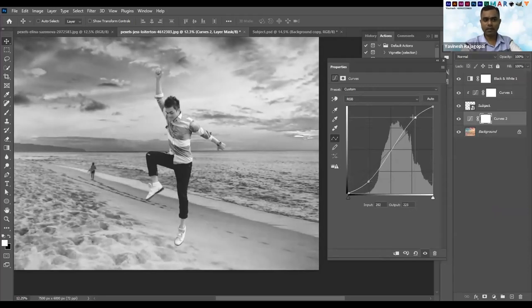Okay, something like this. And then I try to turn it on and off. Before, after. Before, after. So the darker color becomes more dark. I can see the darkest point is on the C over here. This area.